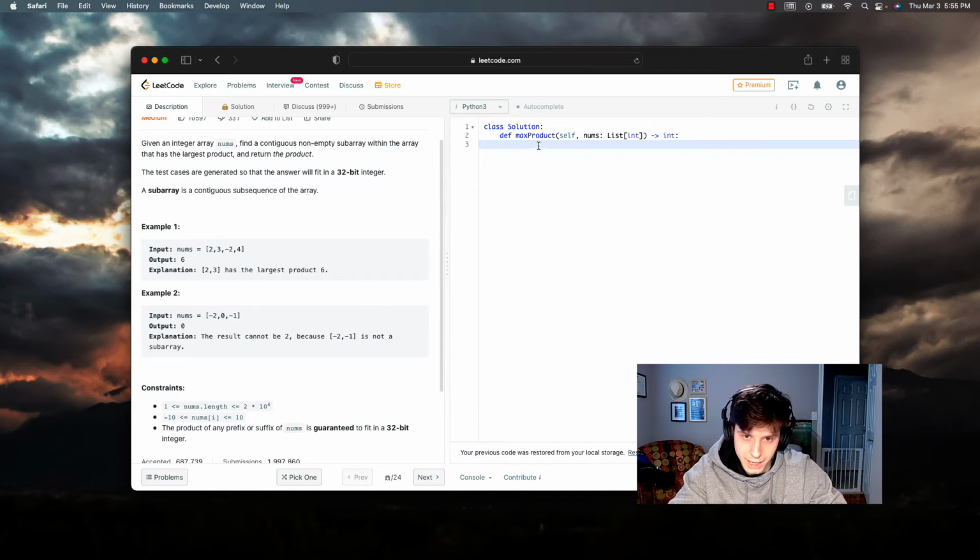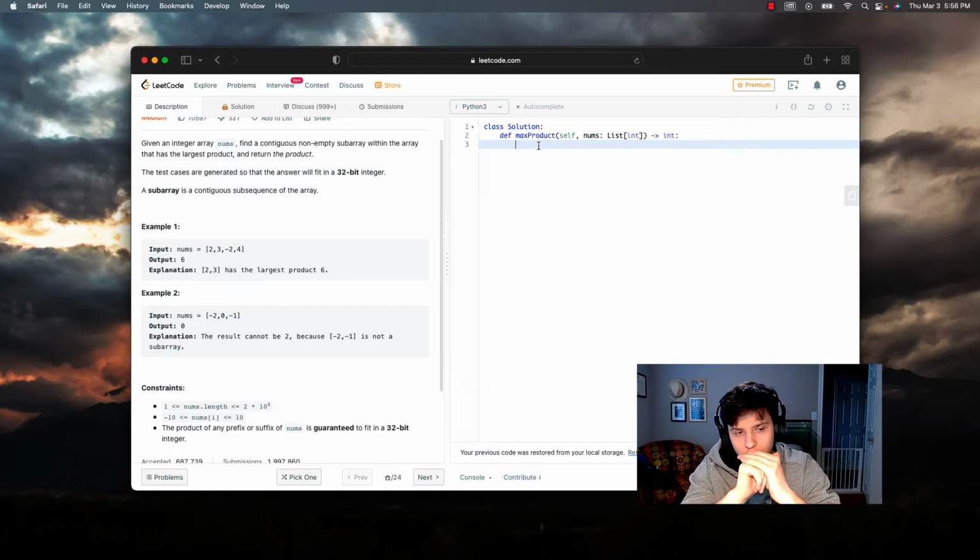Now, to solve this problem, we need to keep track of the maximum value of all the previous numbers, but we also need to keep track of the minimum value, because the minimum very easily can become a very large number if it's multiplied by a negative number, correct?